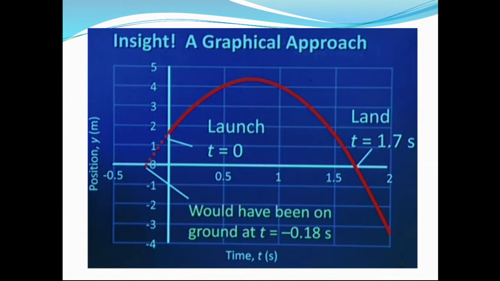So it's interesting how this world line works. The math is like a time machine. It doesn't care about past, present, and future. It's in there. It works it out as if it was thrown from an earlier point. But we launch it at t equals 0. If it was launched at t equals negative 0.18 seconds from the ground level, it would follow this path, pass through here where we have t equals 0, where we originally threw it, and land at 1.7 seconds. So that's what the extra time means. We would discard this time in this case because we want the positive time, the time in the future.